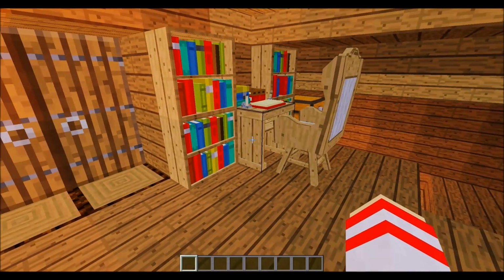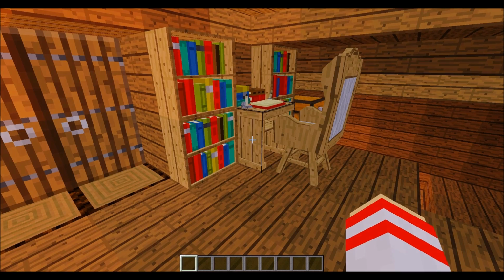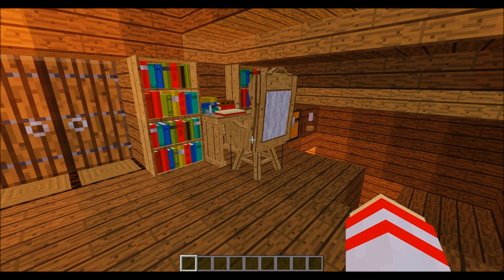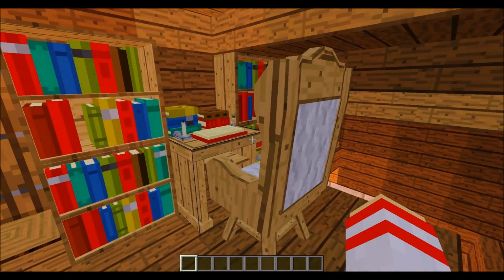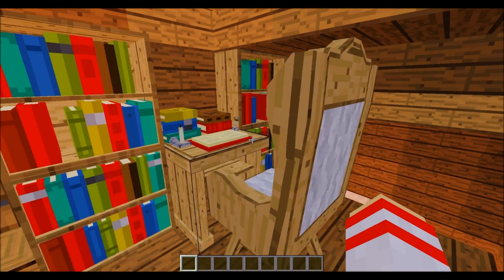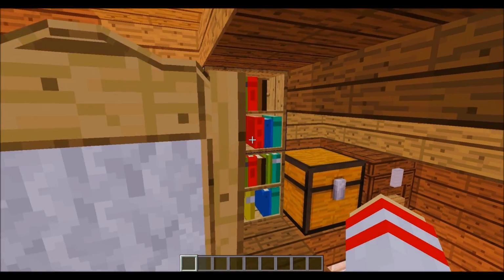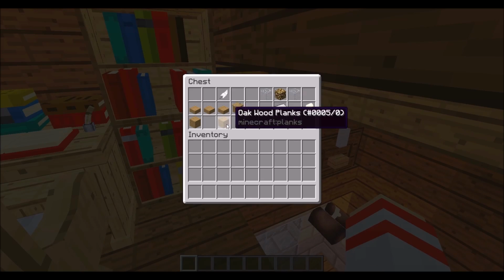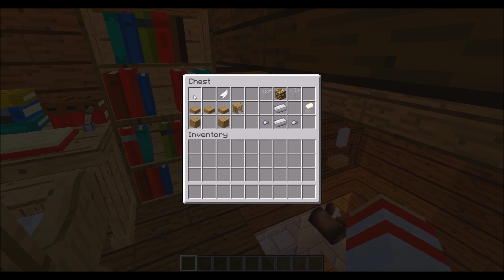Now, I didn't actually realise that to begin with, and when I clicked on the book, I was just pretty amazed. I mean, again, it's one of those small features that didn't really need to be added, but its addition just makes it so much better. Again, we've got the bookshelves again. You can mix them up however you like. The desk is crafted like so. I believe there should actually be a torch there as well. You need, 100% sure, a torch in that top left corner to add on to that one.